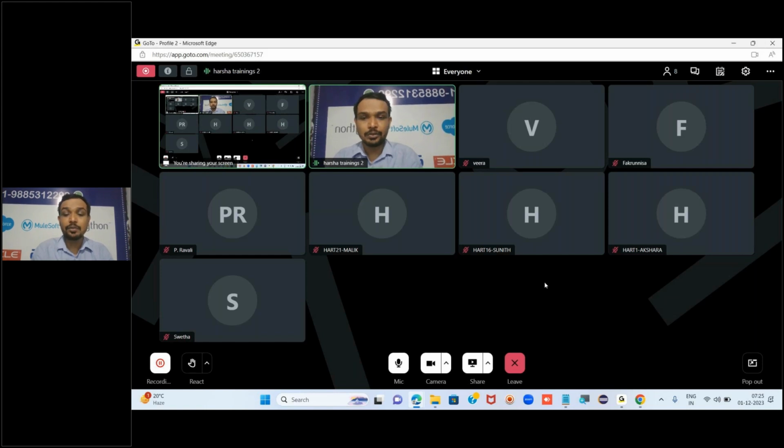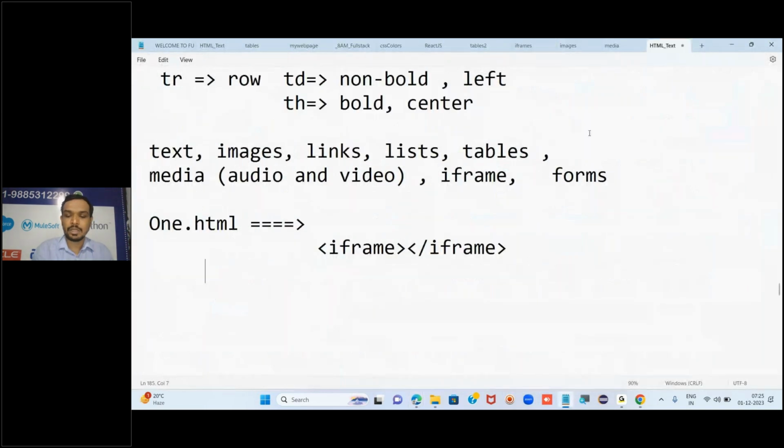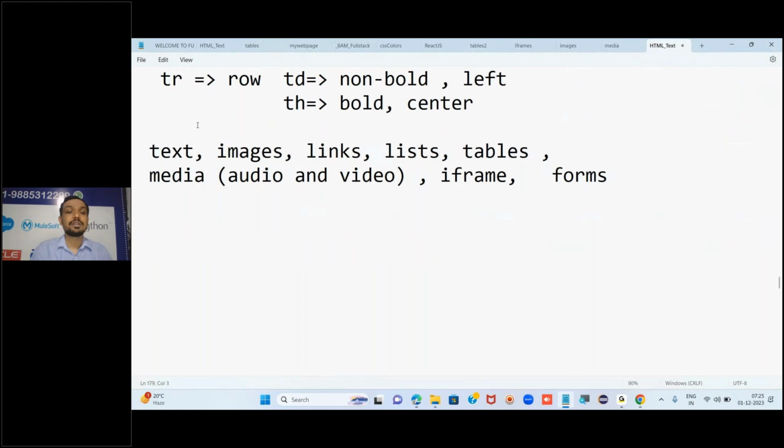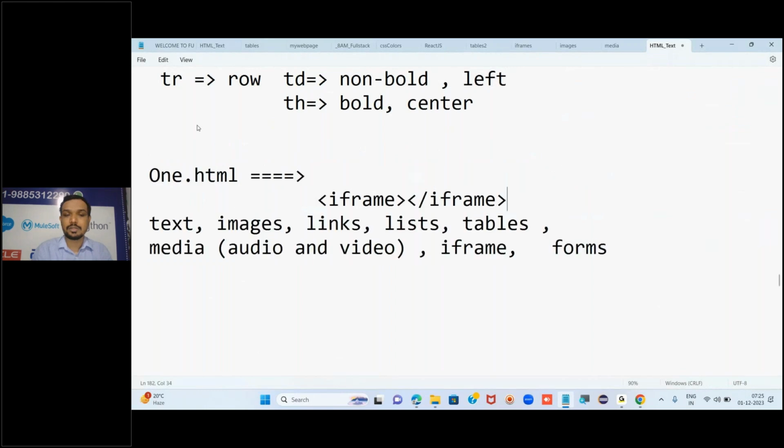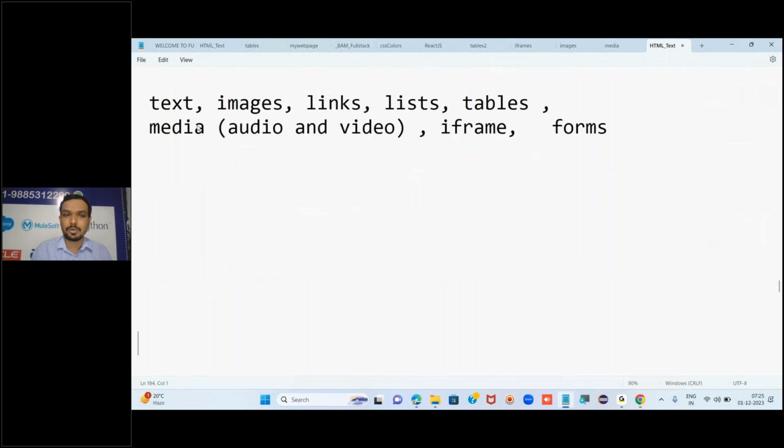Fine. So far, whatever we learned, either iframe or any kind of data, we already have. If you take all these things, as a programmer or as a site owner, the owner is the one who will ask the programmer to create a web page or website, or if they are already a programmer, they will create their website themselves.